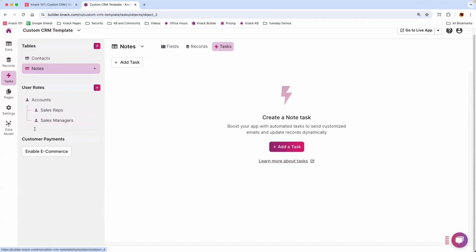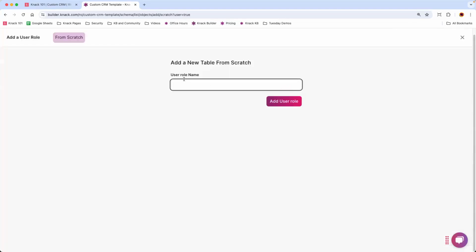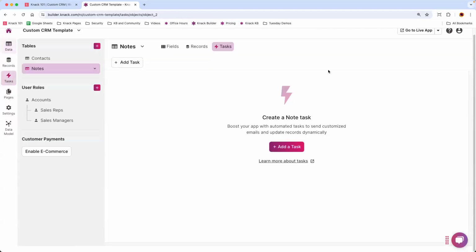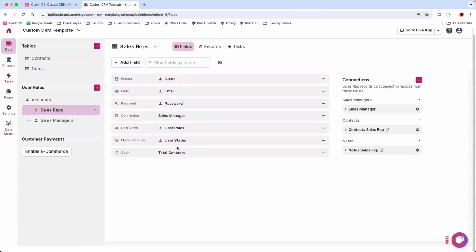So part of that first step with setting up those permissions is getting the user roles enabled and creating those. When you create a user role, you're just setting up a name, and these user roles have standard fields. These 5 fields can't be removed, not including this connection field and this count field.